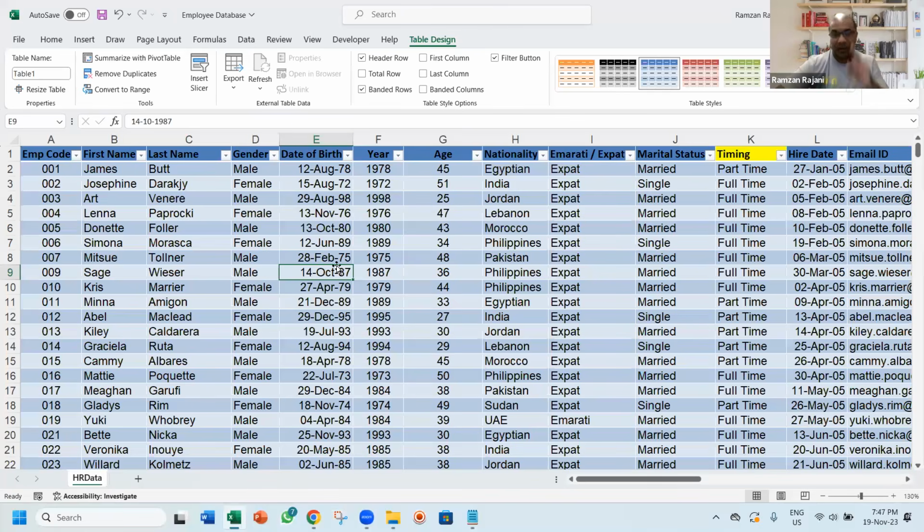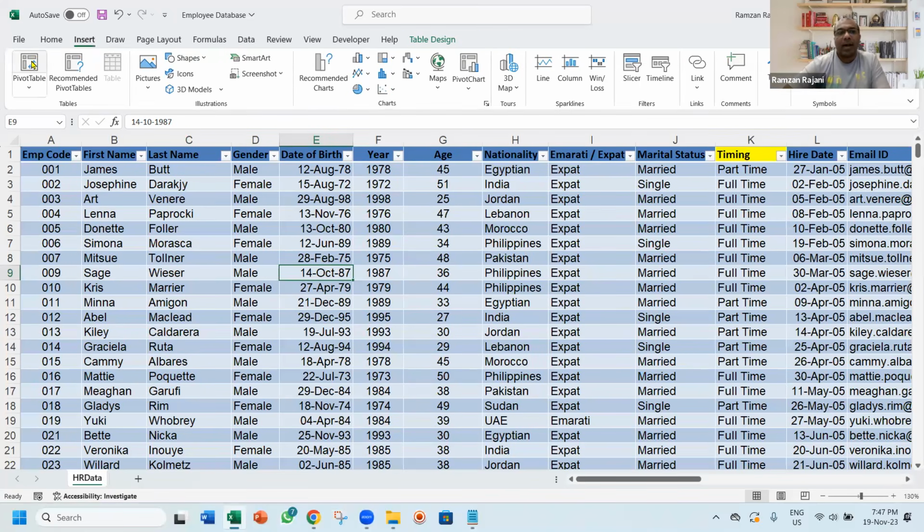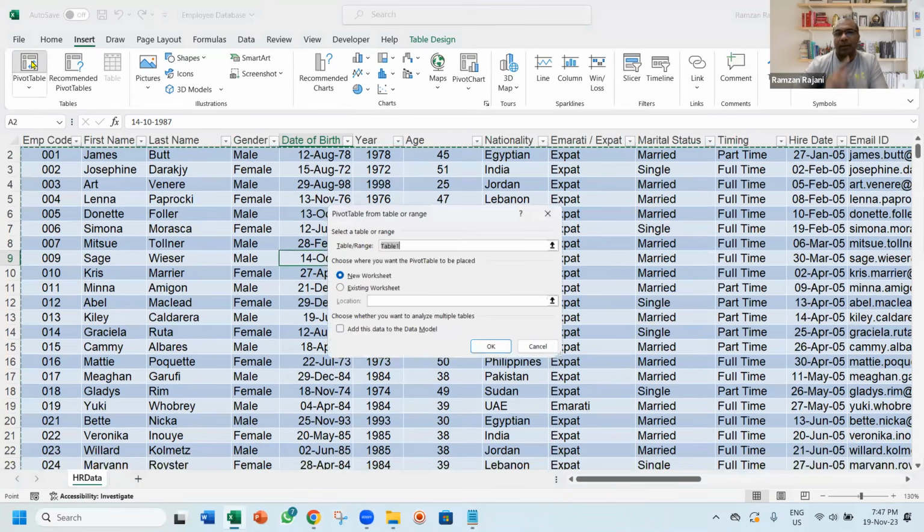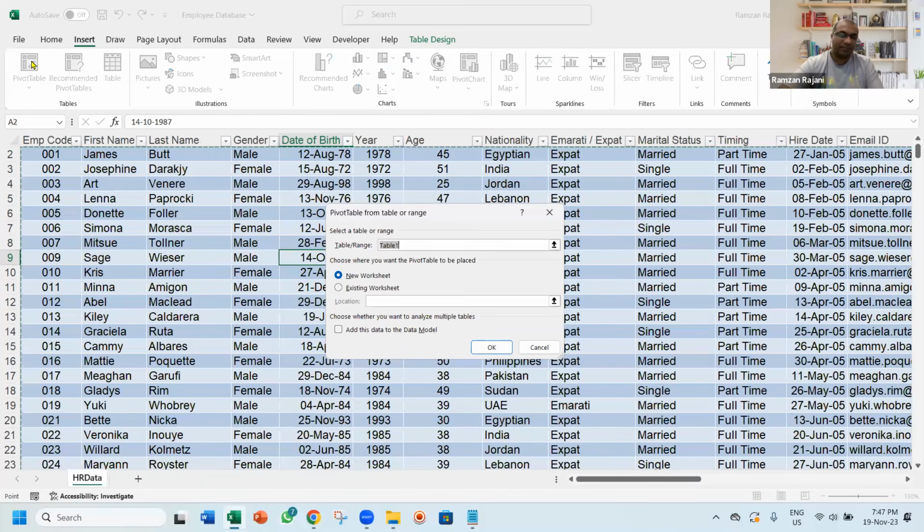Now if you insert a pivot, you will see there is some change. When I say insert and now I click on pivot table, do you see some change? Here, instead of the table range, which was 489 or 487, it has taken the table name. Meaning it didn't hard code it till 487. It only took the table name. You can even change the table name. Slowly, slowly we will see.